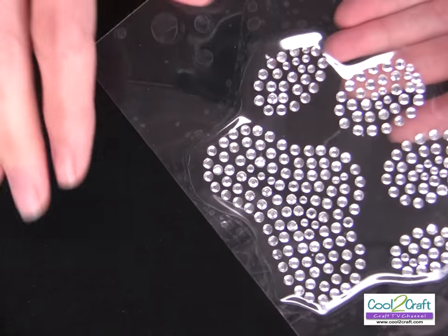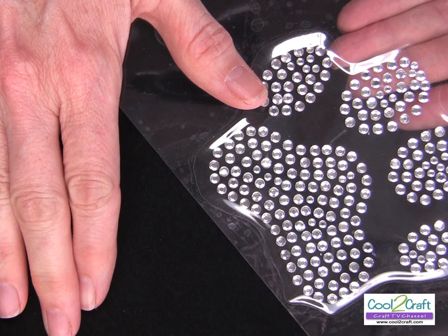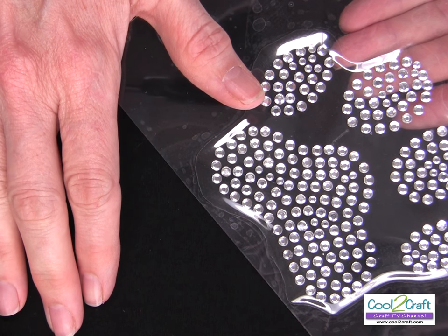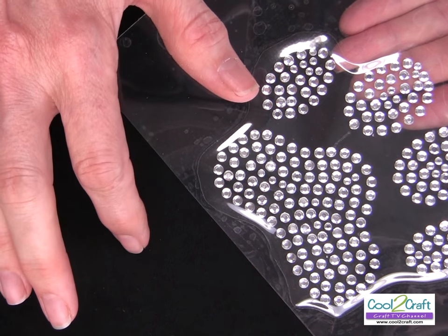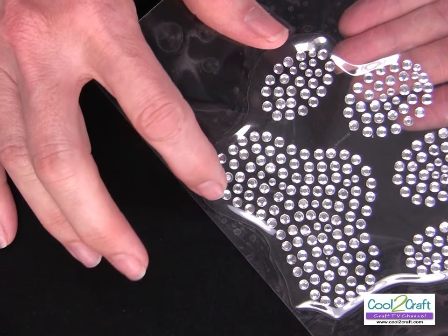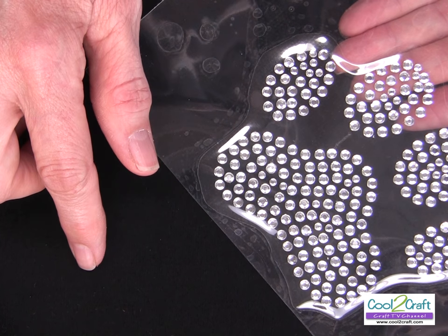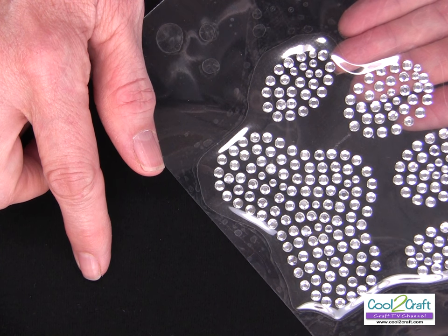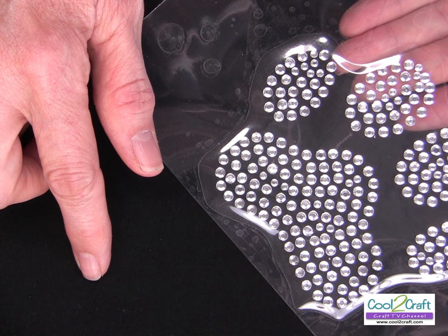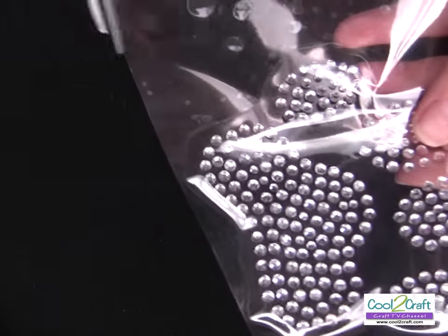Keep in mind that on your wearables you do want to pre-wash your fabric, and be sure that you don't use any fabric softener in the wash or dry cycles, because sometimes that can interfere with the adhering of glue. So pre-wash your fabric, dry your fabric, and then you're going to want to preheat your iron. It's a dry iron, and you want to set it to a wool setting.